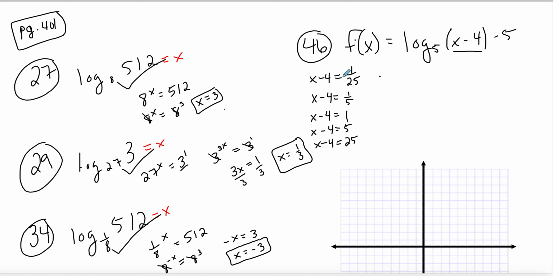So we set these up here, and let's make our XY chart based on these values. I'm going to add 4 here. I get 4 and 1/25, or that's going to be 101 over 25, right? Because if I do 4 plus 1/25, with common denominators, this is going to be 100 over 25 plus 1/25. So it's 101 over 25. Over here, same kind of idea.